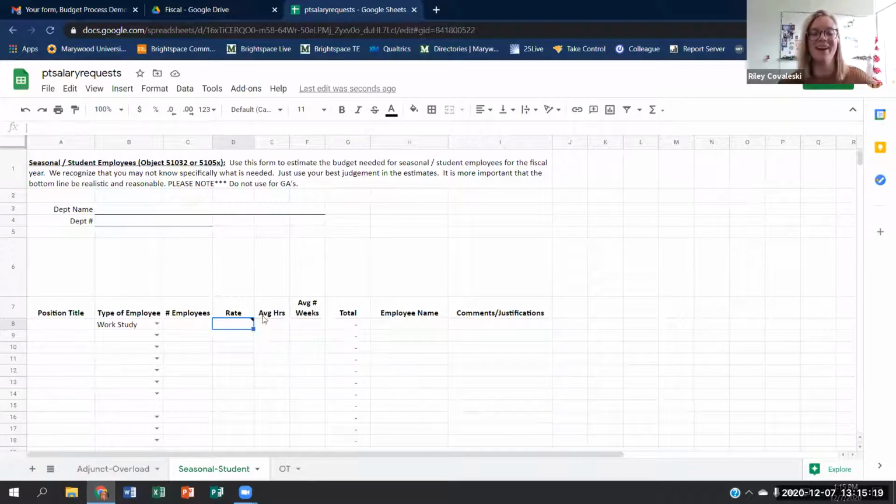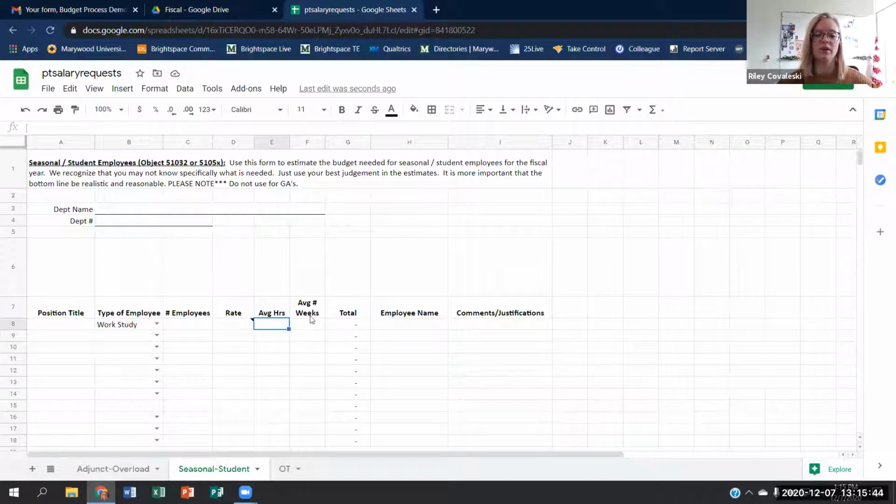It is there, Carolyn. I don't know why I didn't see that before. But the rate is $7.25. You may see this little note pop up. It'll have this little black triangle in the top right that'll tell you that there is a note to look at. So mine says that the rate for work studies is $7.25, and other rates should be justified in the comments column, so all the way over here.